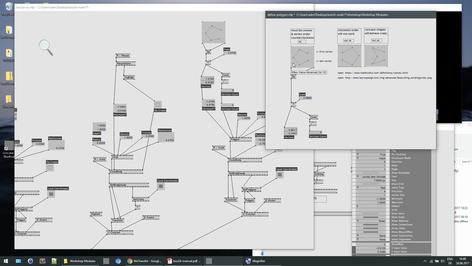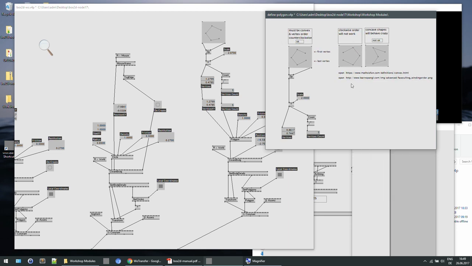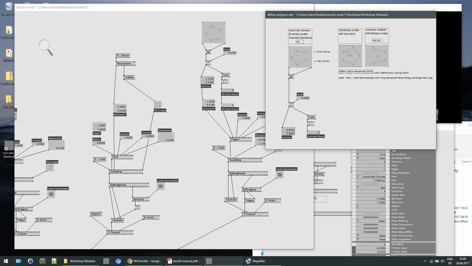Box2D wants them in an order that is counterclockwise. That has something to do with polygon drawing, stuff like that. Not sure we want to cover this in detail. You can of course read it up. Important is just that if you imagine this was a clock, when the first vertex is here, the second must be here, and they have to go all the way counterclockwise. Not sure how to describe it better. So that's a negative example. Don't do it like this.